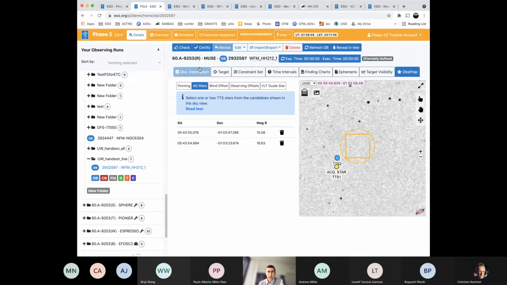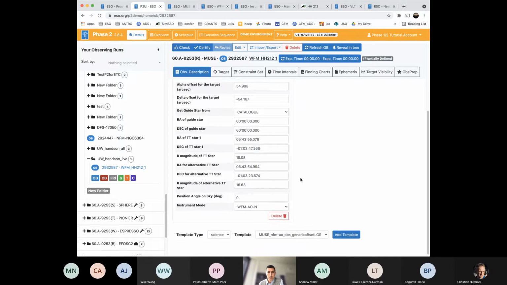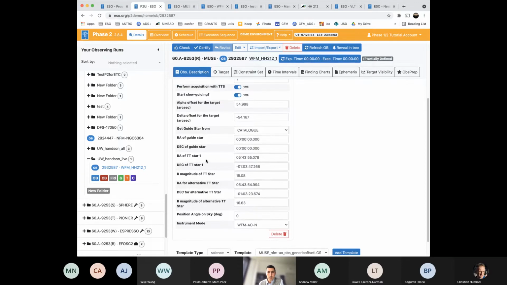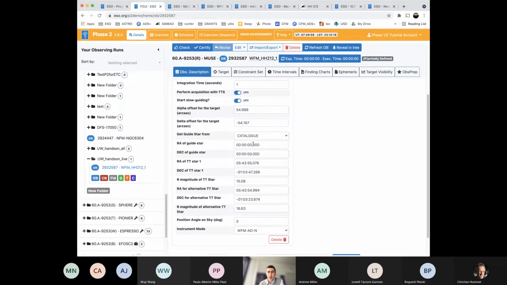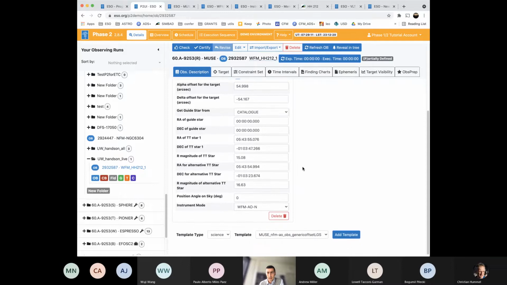And these same coordinates are automatically copied here, where you see tip-tilt star 1 and tip-tilt star 2 with their coordinates and magnitudes. As you see, if you use OBSPrep, all these fields of the acquisition template will be automatically filled. Therefore, I strongly recommend to use this tool, OBSPrep, to prepare your observations.